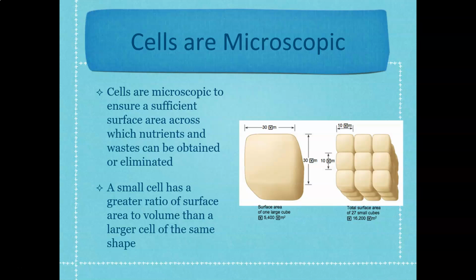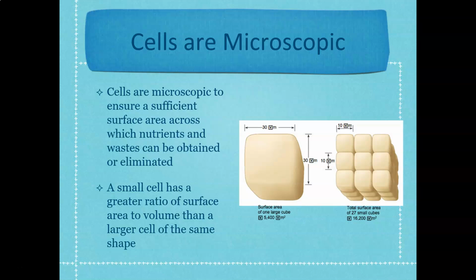So the bigger that cell gets, as that volume increases, its surface area doesn't increase at the same rate. The volume is going to increase at a faster rate than that surface area does. So the bigger the cell gets, the more volume it has to the same surface area. That's going to decrease its efficiency. So when the cells get to a point where they are not efficiently enough moving materials across their cell membrane, that's when they start making more of themselves.